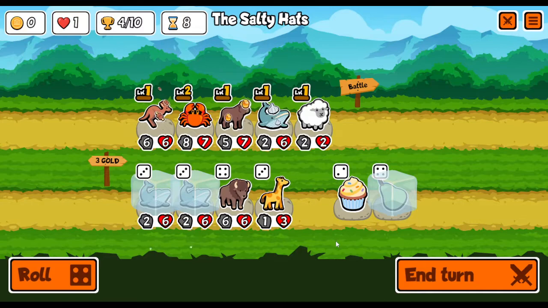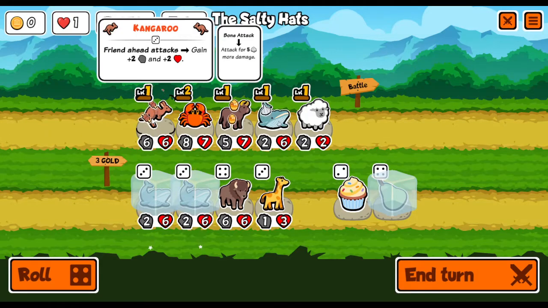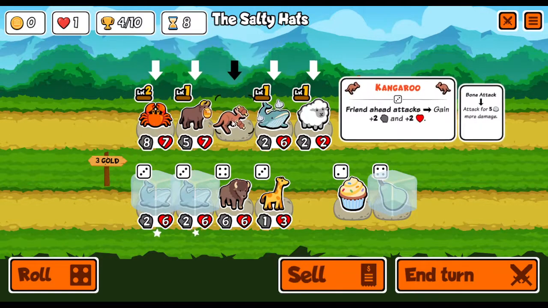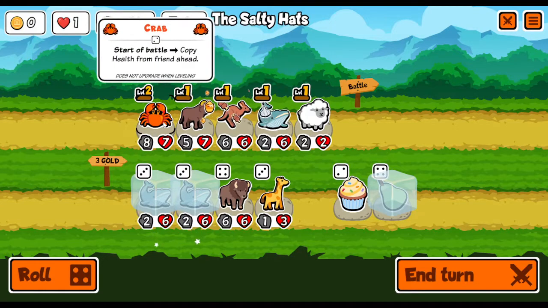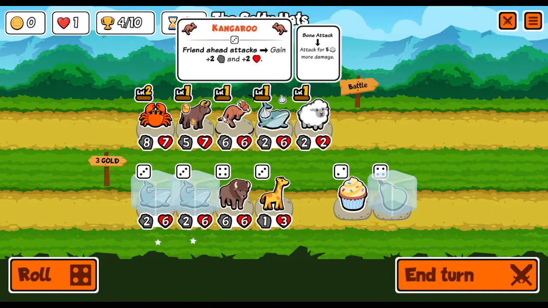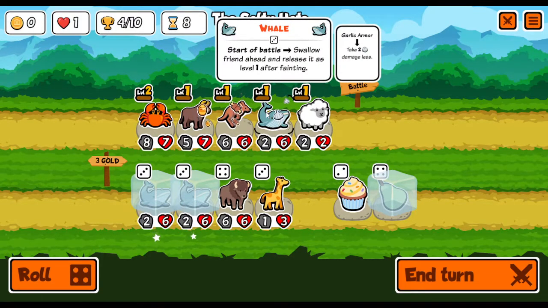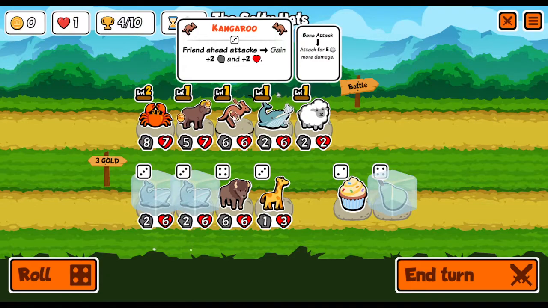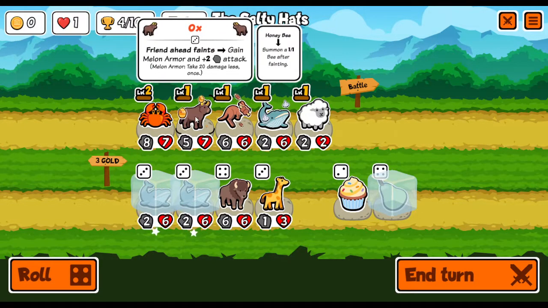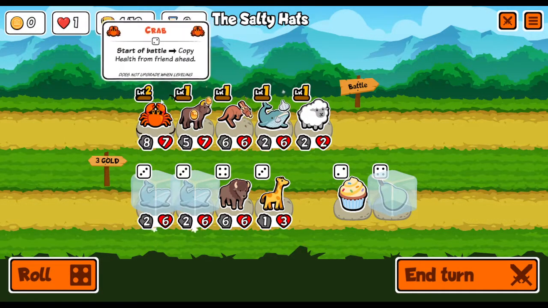Oh, these are super great. Okay, so this works. So I eat the thing, and then it summons the rams. One of the rams will be wasted, because you can't have more than 5, I think. Friend ahead attacks gain. Yeah, so when the whale starts attacking, it'll gain a bunch of good stuff and it'll do a lot of damage. But we're still susceptible to deers. And we got the crab in the back.